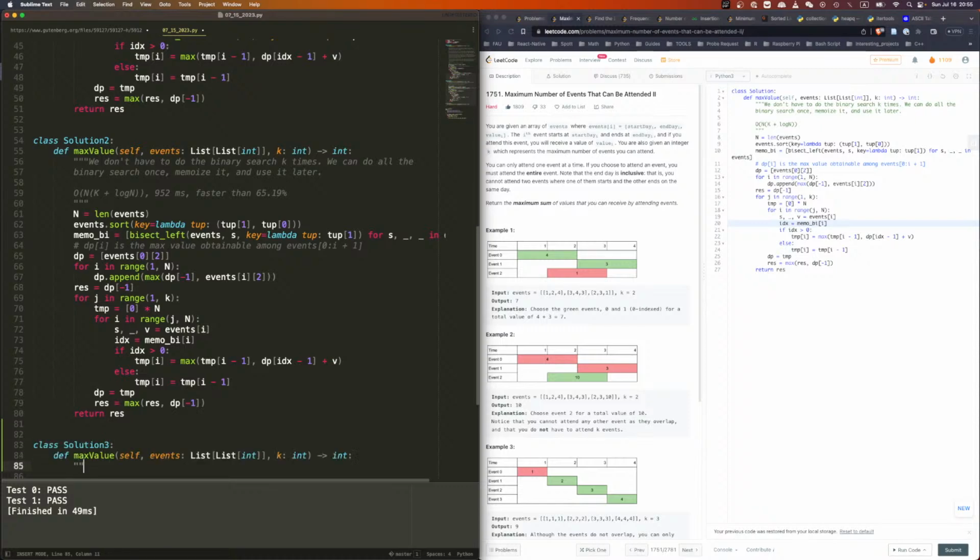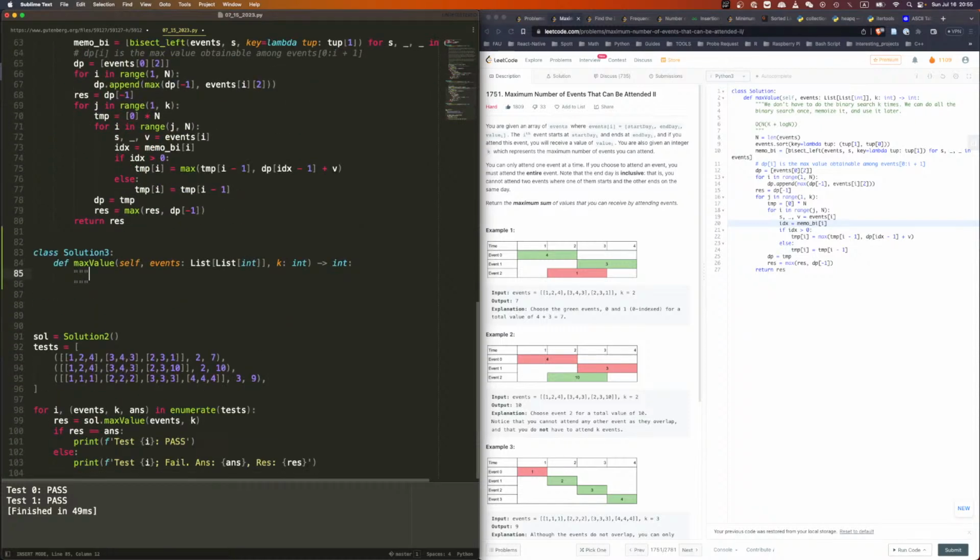So this is inspired by the official solution without binary search.